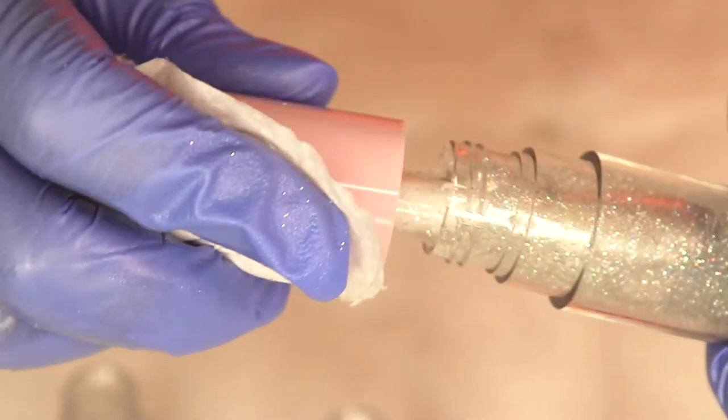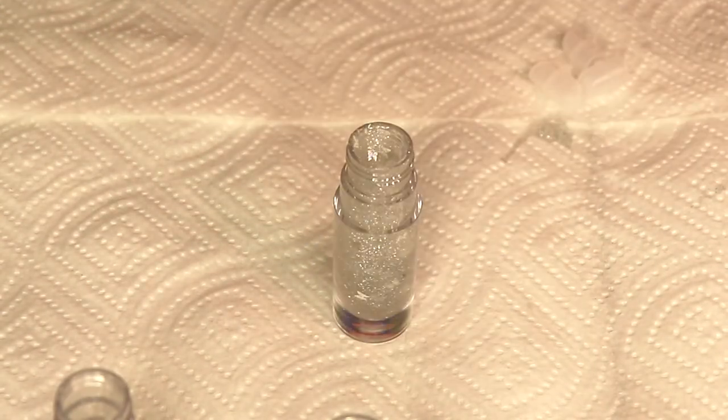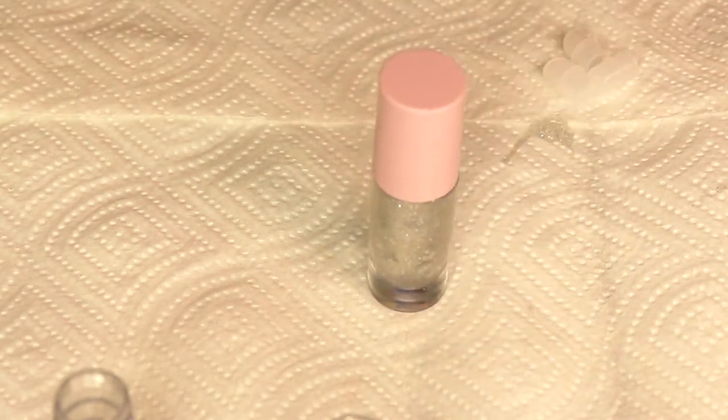This one I overfilled. See how it won't go all the way down? It's because I overfilled it. So what you do is, and I hate that part, but I'm gonna take some and I'm gonna swipe. And we're gonna place it back in and see if she closes in. And she did.